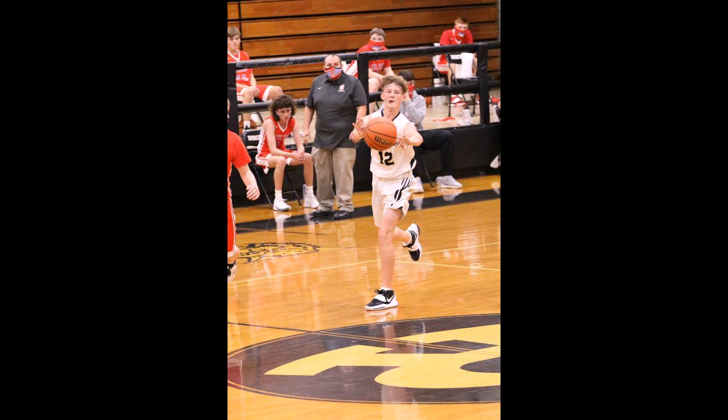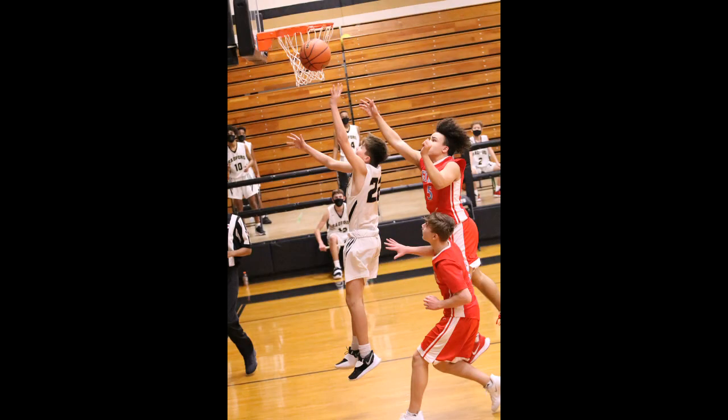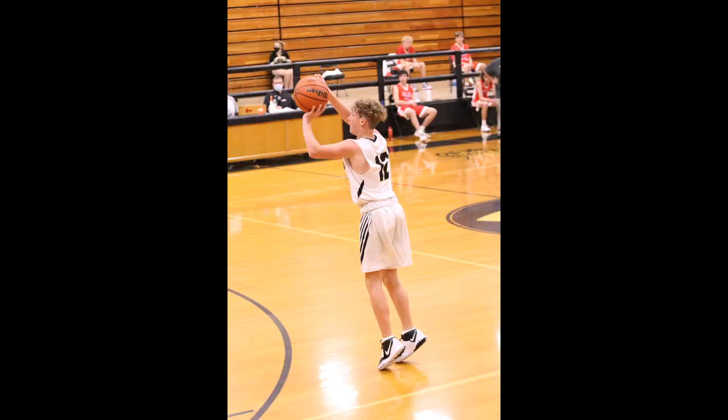Obviously not perfect, but they weren't expected to be perfect. They're doing just fine. Another intricacy of this whole coronavirus social distancing safety guidelines, Michael, I've noticed this is the first time I've noticed this tonight. The players are in the huddle, the five that are in the game with the coaches. But beyond that, for Giles, everybody who's not in the game is sitting down away from the huddle, okay?